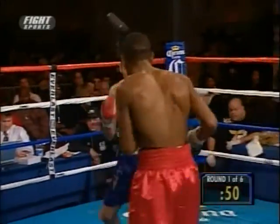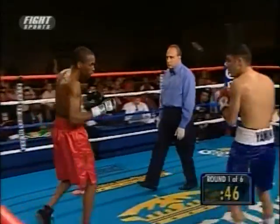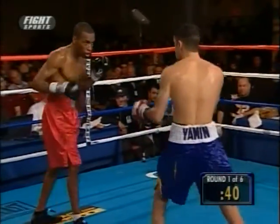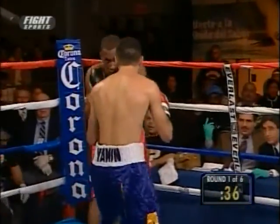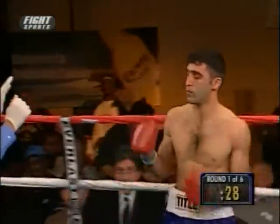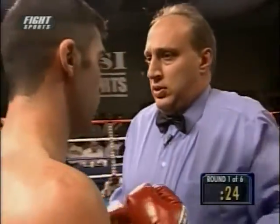And the eyes of Mohammed are just blood red right now. Continues to try to find something offensively, but he's got no defense. Anytime Thomas wants to hit him, he does. Zero head movement, except when he gets hit, and his head is snapping back. He has absolutely no head movement. Oh, eats a big right, and he is down. Man, he tried to hold on, but his world was rocked. 7, 8. He thinks he's back in Ohio, I think.